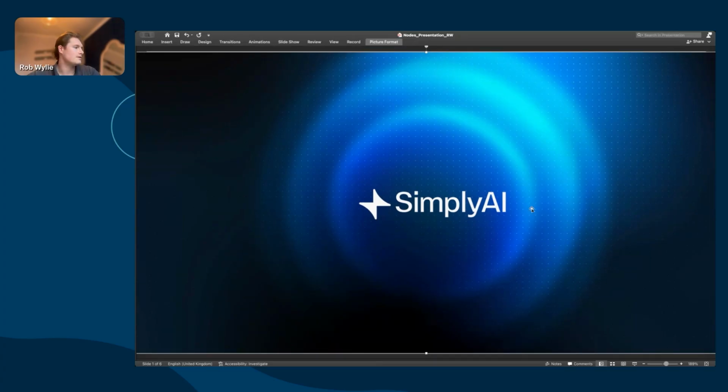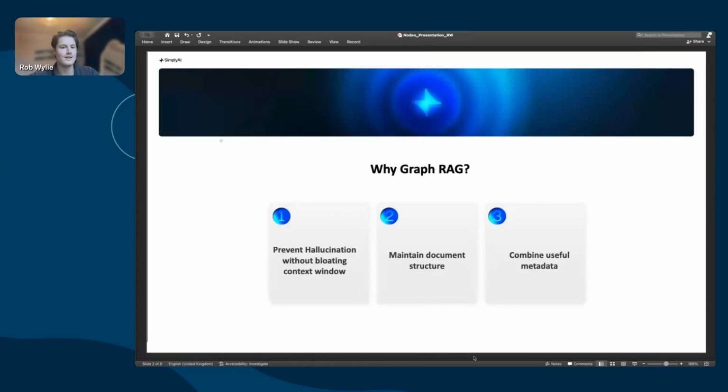I'm sure this bit has been done a lot already, but why graph? I'm sure everyone watching is very familiar with it, but for anyone that isn't, RAG is where you're retrieving information and then using that information to support and generate the response.